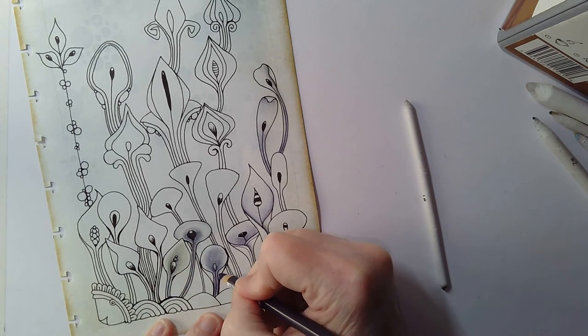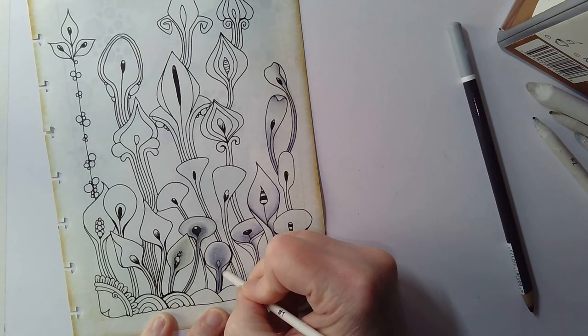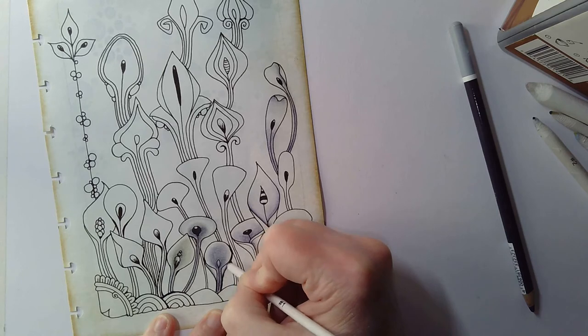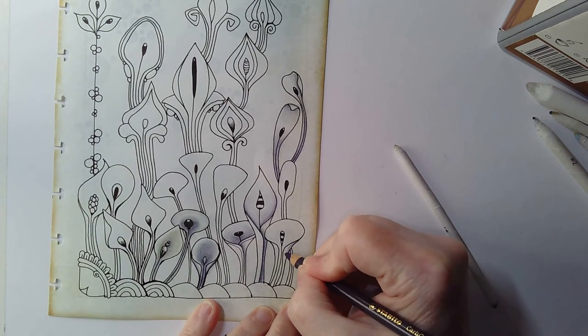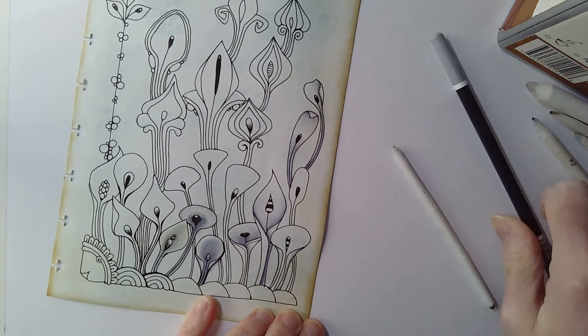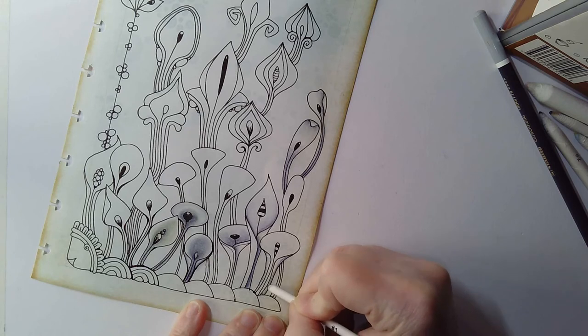This one here looks a bit odd, so I am going to add a little bit of shadow along these edges just to give that feeling that these are sticking up and catching more light. And again, I'll do the same with these, I think. Let me just see how it works with this one. Going very monochrome here.